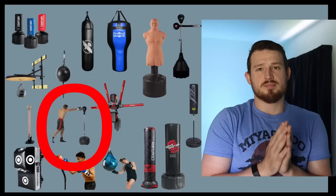Let's talk about a reflex bag for a second. Now, a reflex bag is the one that is just the little head on top, and the bendy part is lower down in the bar. So I own one of these.